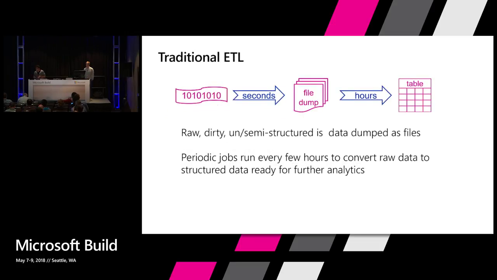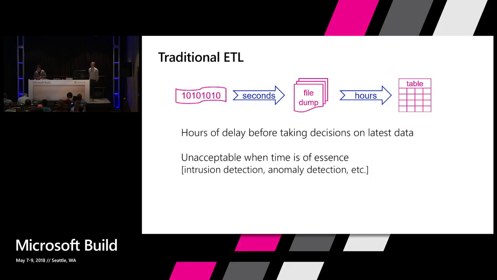Here is what a traditional data analysis pipeline looks like, right? So this has existed for many, many years, where you have data that comes in, it's usually dumped as files, and people write jobs on this data. They might write jobs using Spark, they might write jobs using a different framework of their choice, and after hours of manipulation, this data goes into a table. There are challenges. Some of the challenges is it takes a really long time. And that seemed to be acceptable for a lot of use cases.